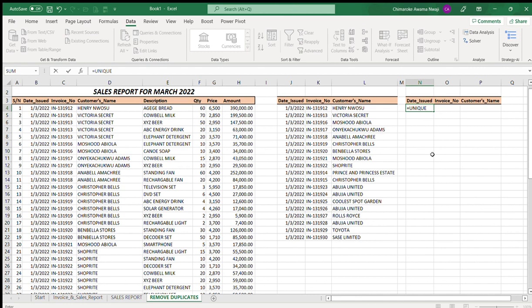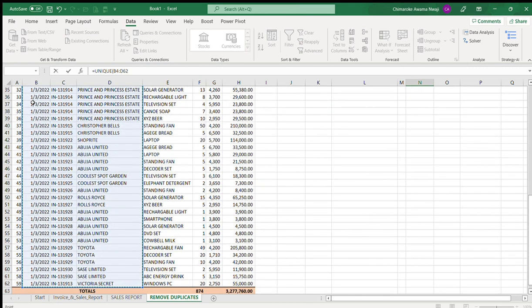So I'll say UNIQUE, open a bracket, and the array I want to choose here is from my date issued down to customer name. I press Control Shift and the down arrow.